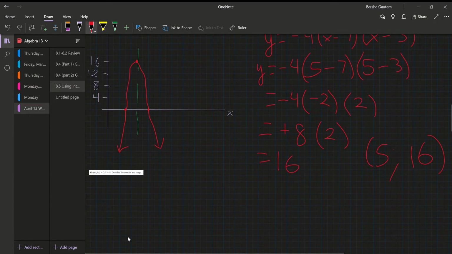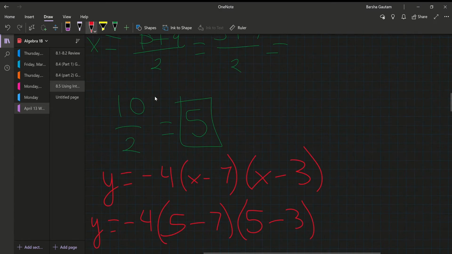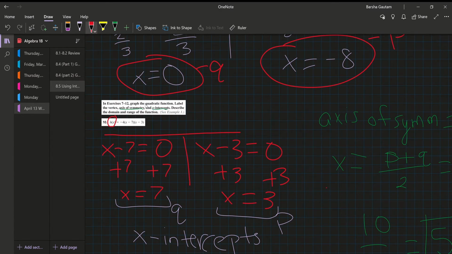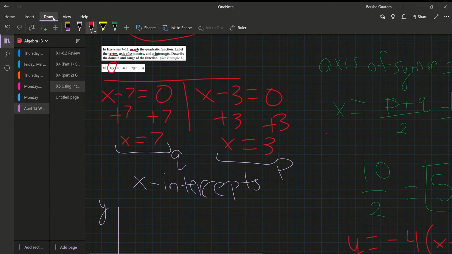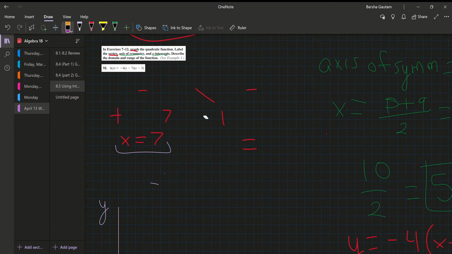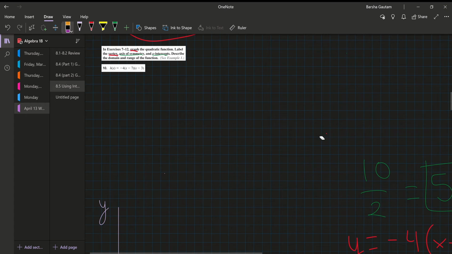So we created our graph, we found our vertex. What else is there to do? Let's see. So we graphed it, and I would highly recommend underlining or circling every time you finish a certain problem that the question asks, because otherwise you might forget a part of it. So let's work on domain and range now. That's what we have to do now. Let me see if I can erase some of this real quick.